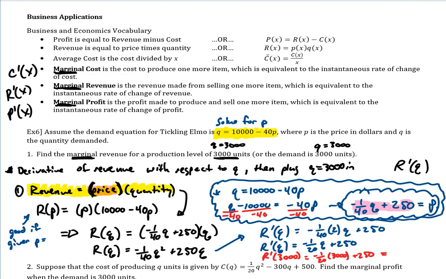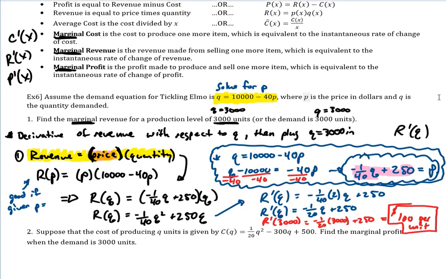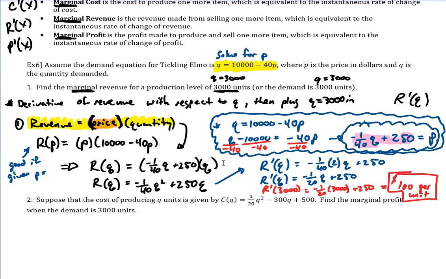Okay, so we have 100 is the marginal revenue. So it's $100 per unit is how that would be. And so what that means is, so marginal revenue is often the amounts made for selling one more item. So it's saying, like, if you were to sell one more item after 3,000, this is the expected revenue we would get, the $100 per that unit. Okay, anyway, so that's it. So I didn't give myself good room. Oh well. Hopefully it's all good still.